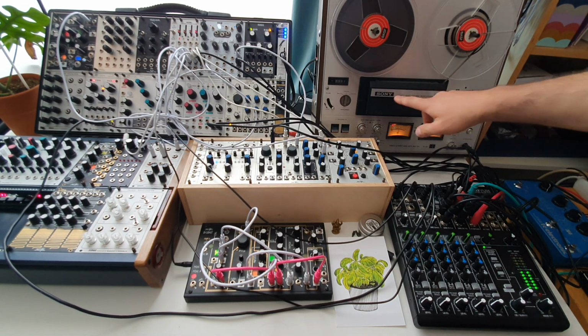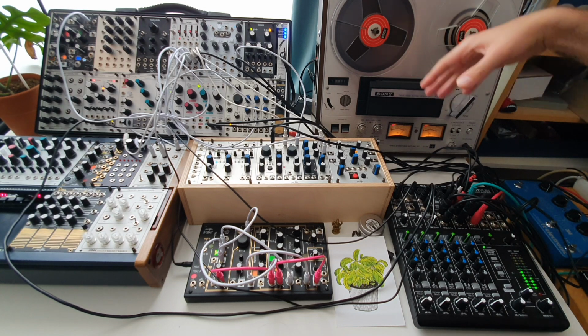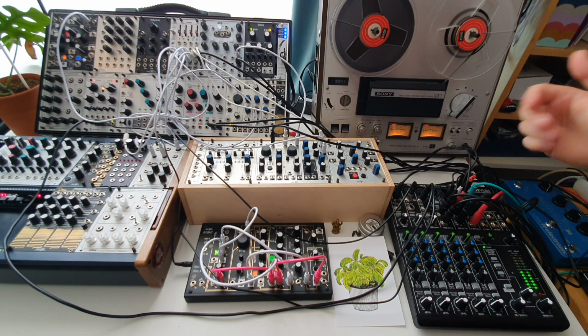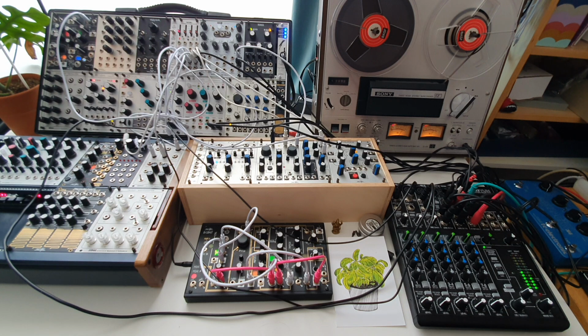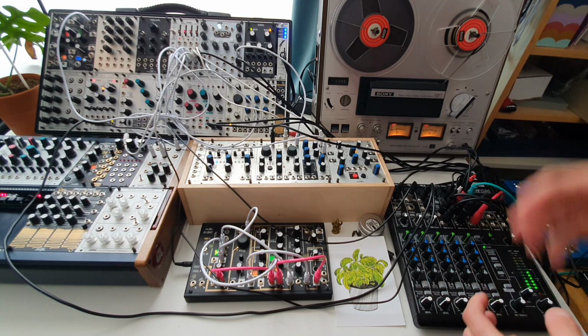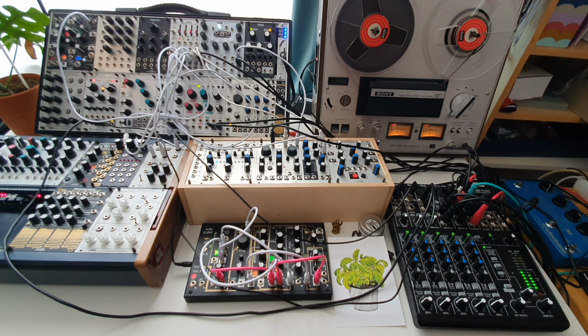And I bought this Sony recorder. It sounds beautiful. I also searched for information online, and there are people who say that they sound great. They are not Revoxes, and they're not higher quality, more expensive tape machines, but I just wanted to experiment. I didn't want to professionally record anything, and I wanted to see how this alters the sound. And especially I thought it would work with drones, with more calm music, and not with very experimental and crazy sounding patches. So I thought this is a perfect patch for recording on tape.